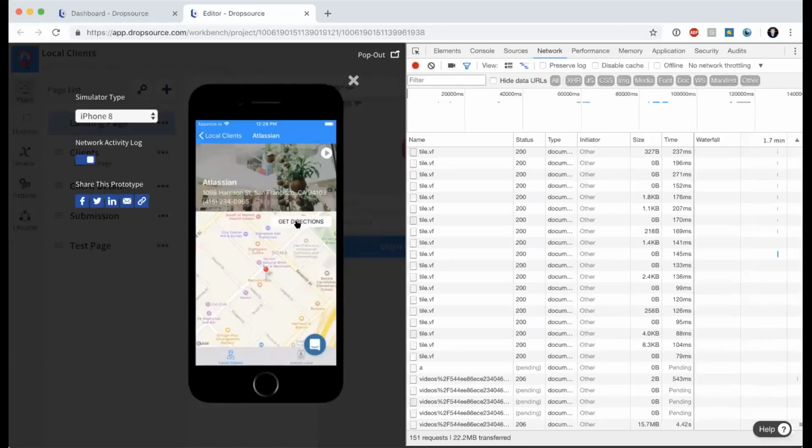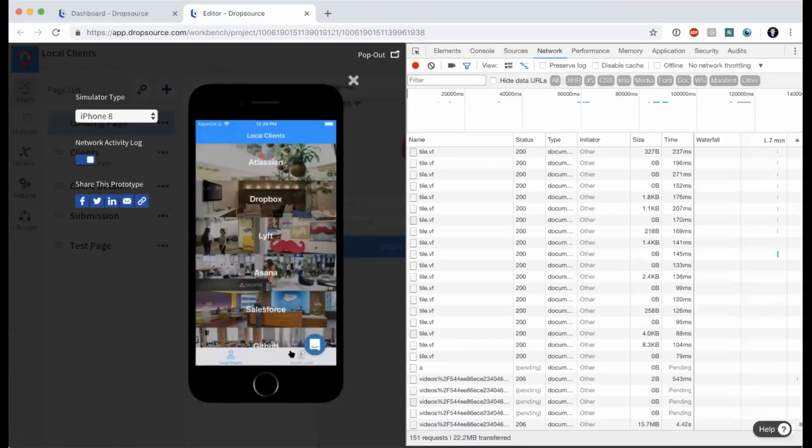I've got directions. If this was on an actual device where I had the GPS location of my device, I could do get directions, and this will move it into the Apple Maps app and actually use the native functionality that you have built into these devices to give you good driving directions or walking directions or transit, what have you. You can even integrate Intercom into your app. So we have the Intercom button here, and you can have live chat built right into your app. So if you had a means where you needed to communicate in your app with your business team, you could leverage Intercom for something like that.